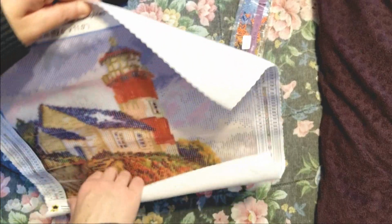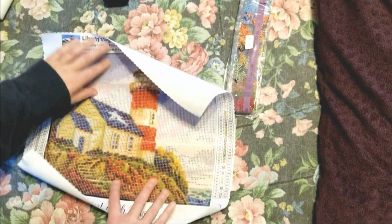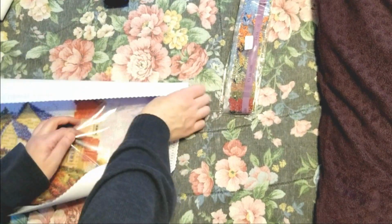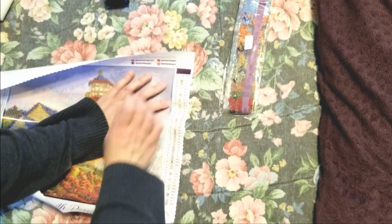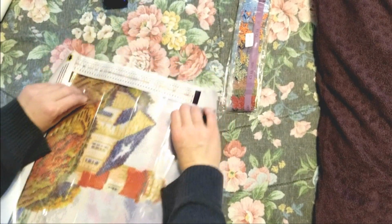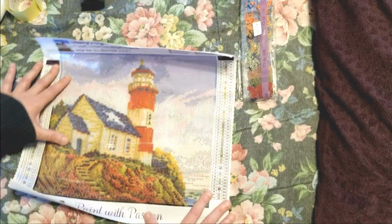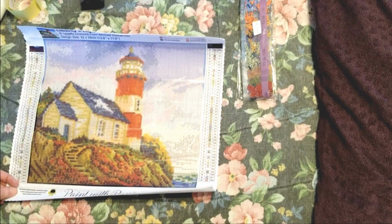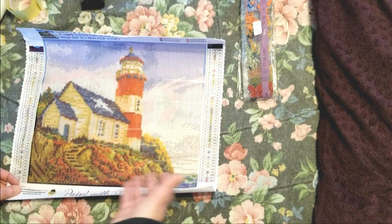And then this is your actual kit. See, really small starter image, but let me see if I can get this straightened out just a little bit. There we go. That actually straightens out pretty nice with just manual labor. But yeah, I figured I would go ahead and pick this one up because it's in my wheelhouse of interest. I like lighthouses.